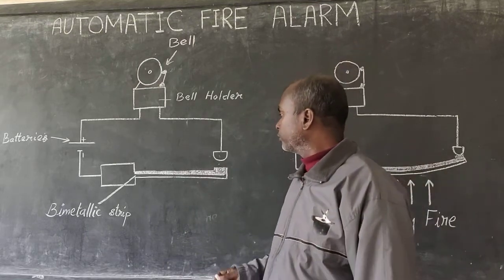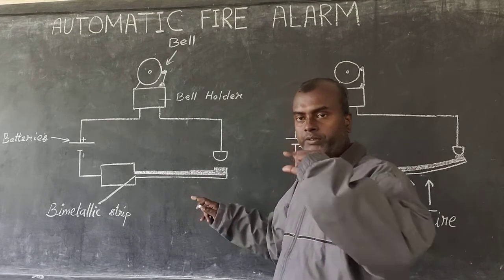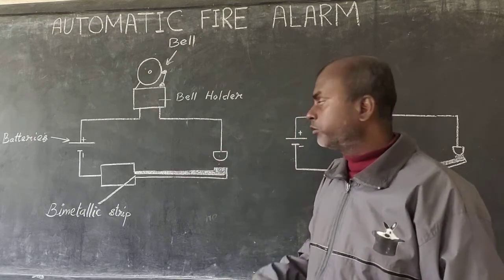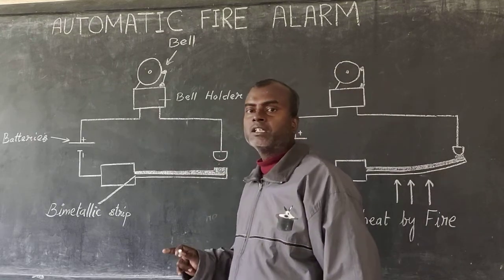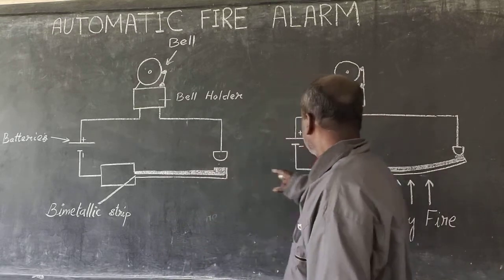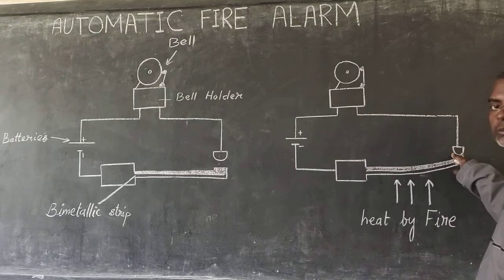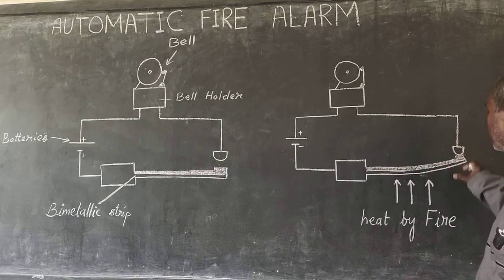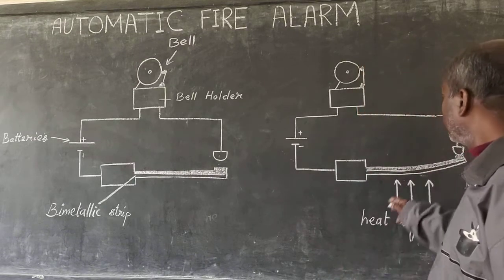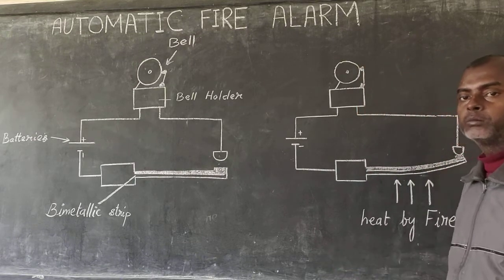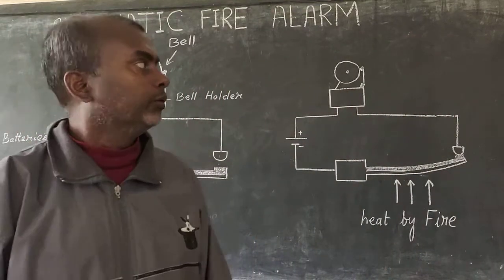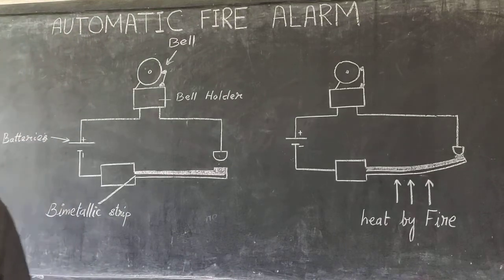There also, because of heat, there are bimetallic strips and there is a point of contact. When the iron box becomes heated too much, the strip expands, bends, touches, and the switch is turned off. When the iron box cools down, the bimetallic strip also cools down, and then it breaks the contact and the switch comes on. So it goes on and off by itself. Like that, our automatic fire alarm works.